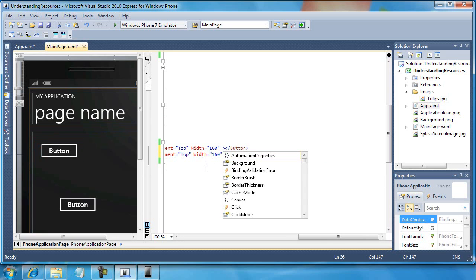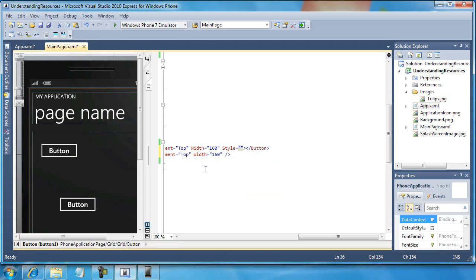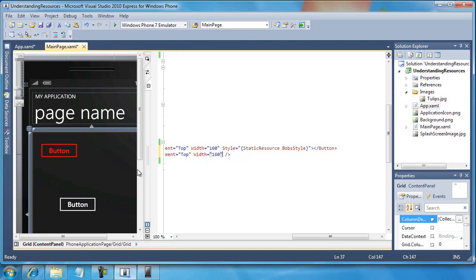And then I'm going to set the style equal to static resource Bob's style. And I'll do the same thing for the other button. Now notice when I did that, my foreground and my border turned red on the button right here. That's pretty neat.